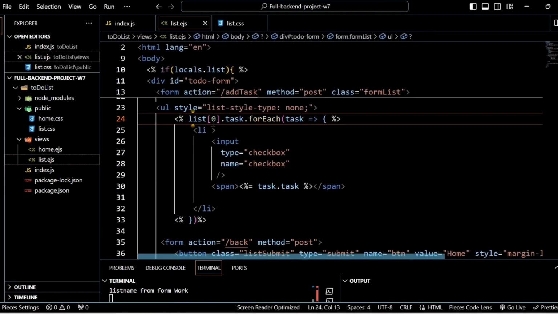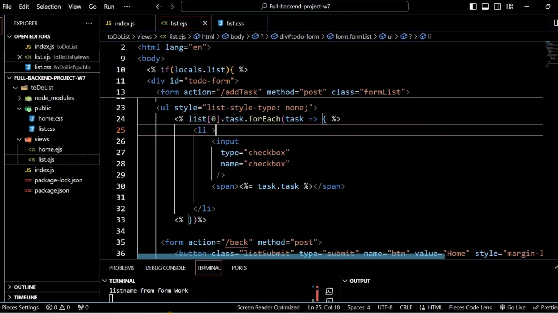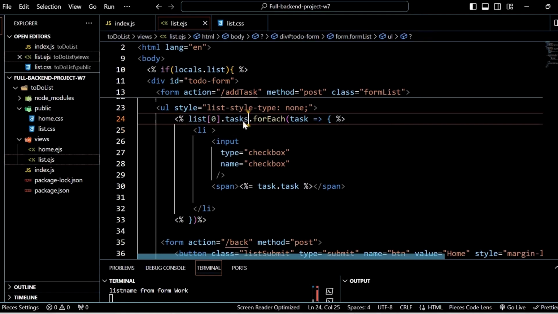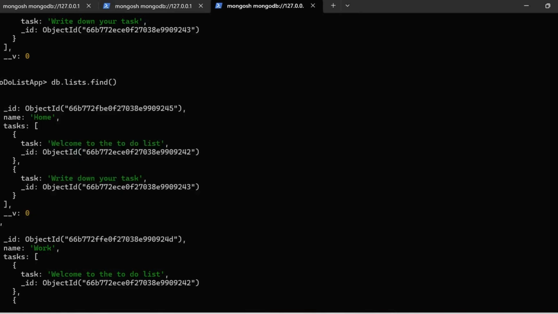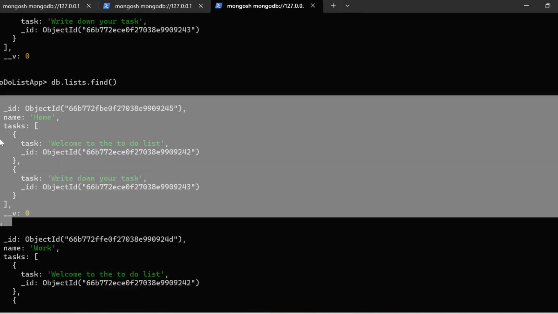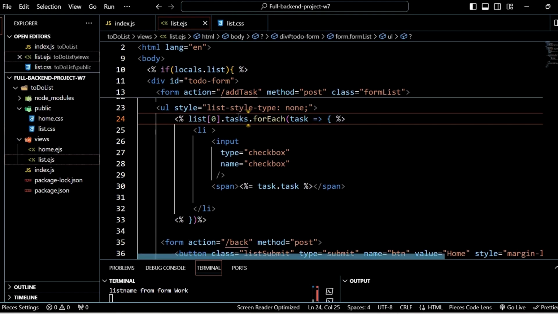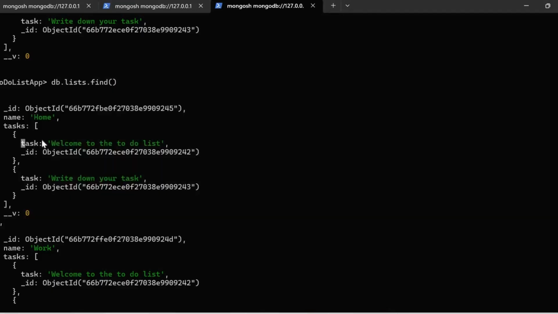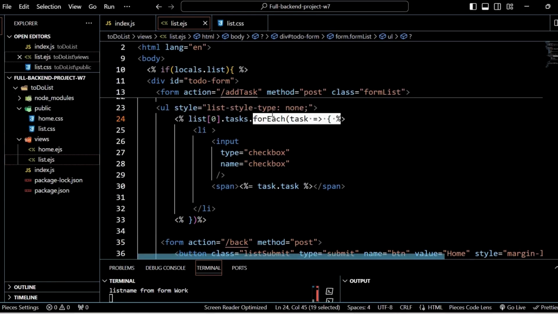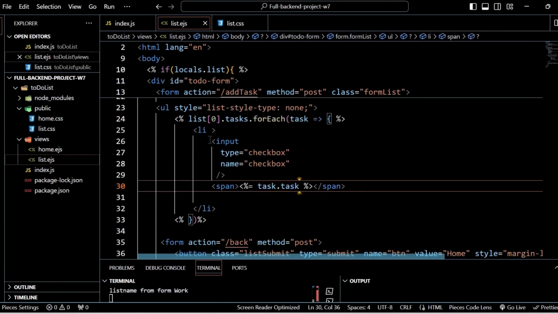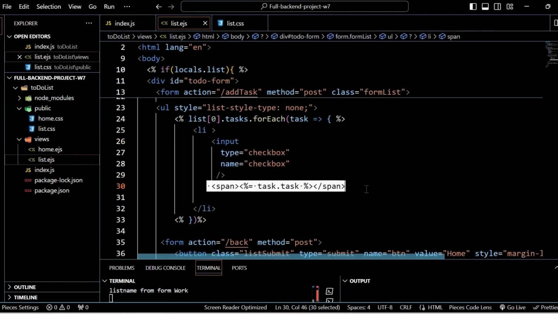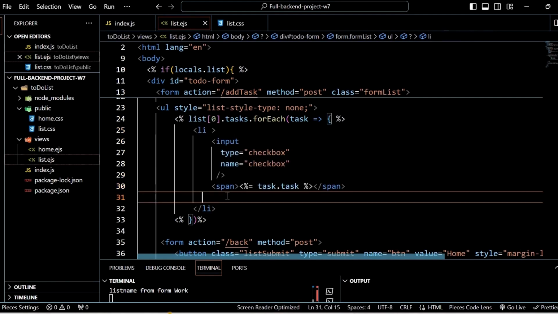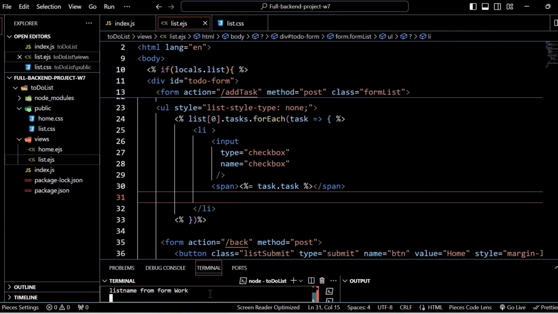Only one document has the home name, so we get the first document, and within that we fetch the tasks array. In that tasks array, we loop through each task and display the task name. This task.task is going to be written over here. One checkbox will be there for it, and one text. This is the EJS. Let us run this and check if everything is happening properly.